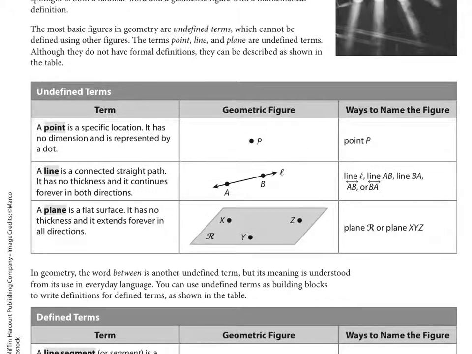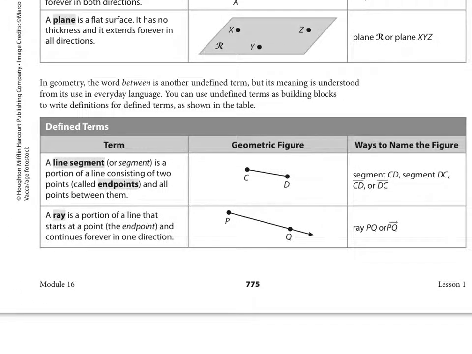We have some more terms right below. These are called defined because now we get to use points, lines, and planes to make up these figures. So the first one is a line segment, and it's part of a line. Remember that a line goes forever in both directions. A line segment doesn't. It has 2 endpoints. That's what it looks like. This is how we label it. A ray is also a part of a line. It has 1 endpoint, and that's it. And it goes forever going the other way. Okay, and that's what it looks like. That's how we name it.